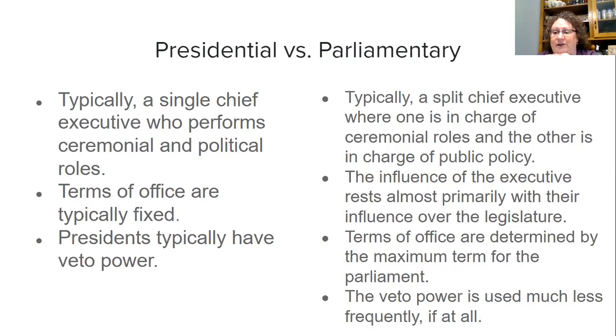In a parliamentary system, one of the things that distinguishes them is that they're chosen by their legislature. So therefore they're indirectly elected, because the people don't directly elect them. The people elect the members of parliament, the members of the legislature, and then from the majority party, they choose a prime minister. Typically in a parliamentary system like we see in the UK, Boris Johnson, the prime minister, is the head of government, and then the ceremonial role is completed by the head of state, which is the queen. Now, in semi-presidential systems, like Russia, they have a president and a prime minister. So there are some different roles they serve.